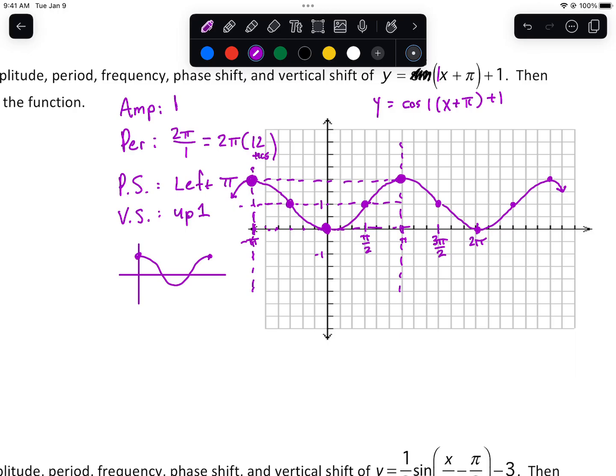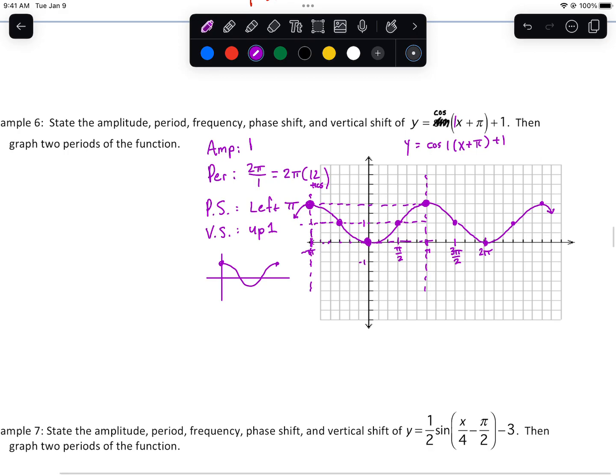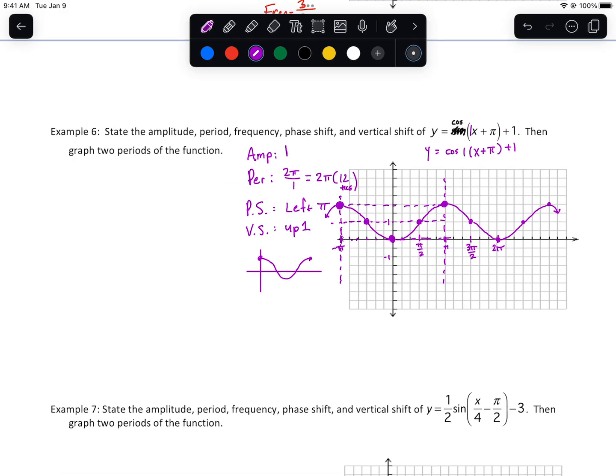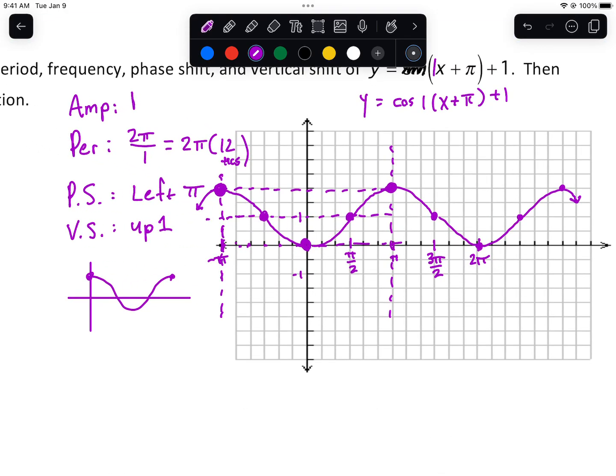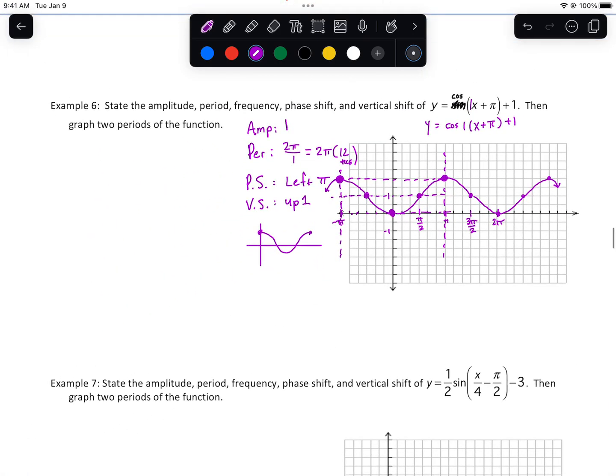Yeah, I've actually seen some teachers just make a table and go look at the unit circle every time. That takes forever; in my opinion, this is the most efficient way to graph everything. Now, on the homework, they'll ask for things like the new domain and the new range. So you'll need to be able to look at those and figure that out. Domain is negative infinity to infinity, but your range now is going from 0 to 2. So they might ask you little things like that, so be ready for it.